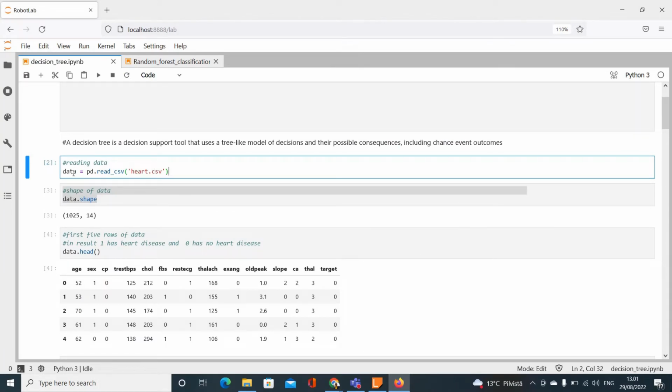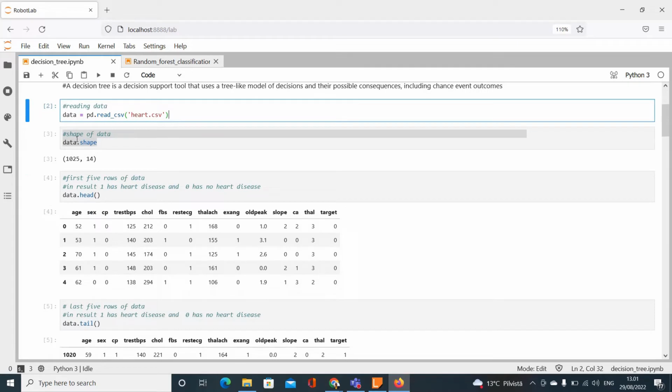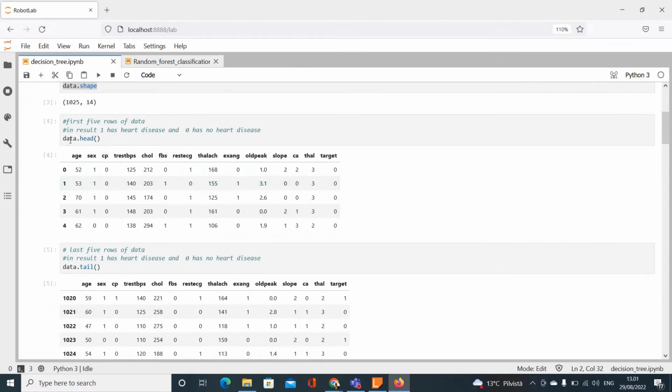This is CSV data, and we just try to get the shape of the data. There are 1025 rows and 14 columns with the target. We just made a target column here, and we try to get the first 5 rows of our data.